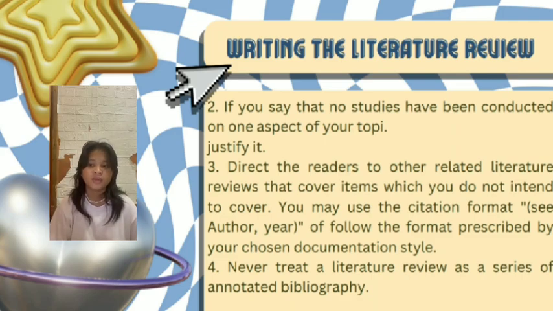And the number 4 is never treat a literature review as a series of unrelated bibliography. So the number 4 is never treat the literature review as a series of unrelated items. So no, you don't need to treat the literature as a series like the series you are watching and so on.